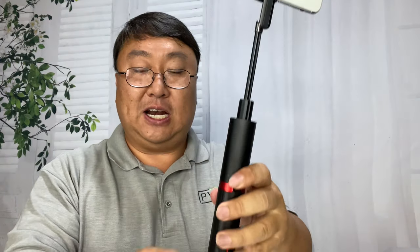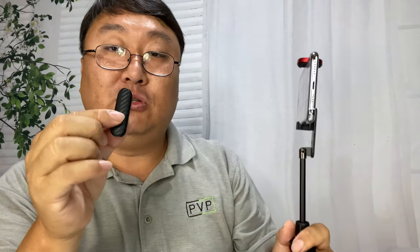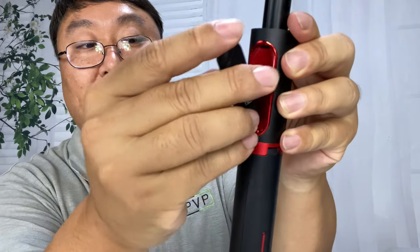Down here what we have is this little button, because this is a shutter button. You can pull this off because this piece has a micro USB port right there, so you can charge up the little battery. You turn this on by holding it down, then go into your phone to find that Bluetooth device to connect it. When this is on, you have this piece which just sticks in here — there's a little pin that goes into the micro USB port and a little tooth that retracts so it snaps in.